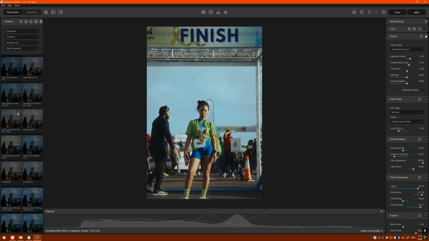You cannot mask, right? So if I just wanted to make her super bright, let's say for speaking's sake, why would I ever do that? I wouldn't. But if I wanted to make her super bright and make everything else in the background dark, I cannot do that. I would have to export this photo to another program and then use the masking tools available in that program. That's one of my gripes about this.